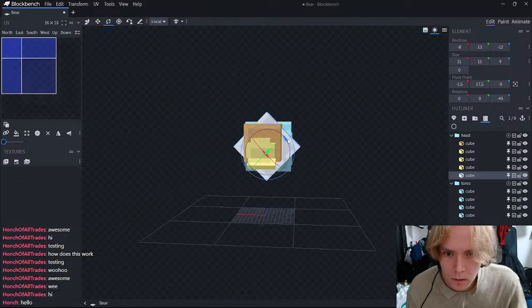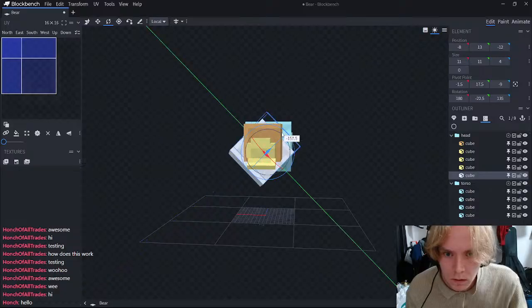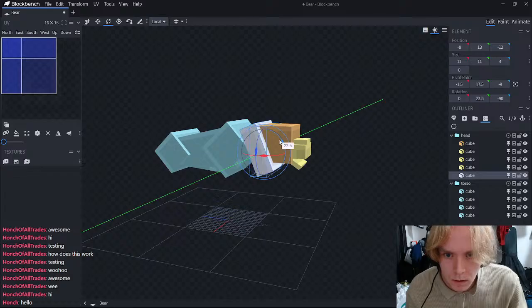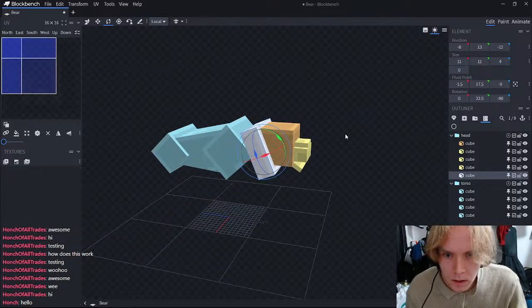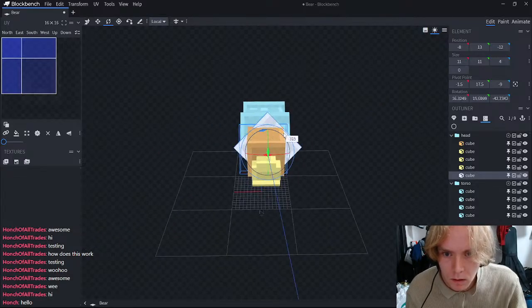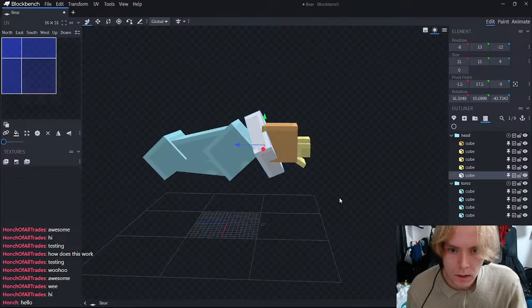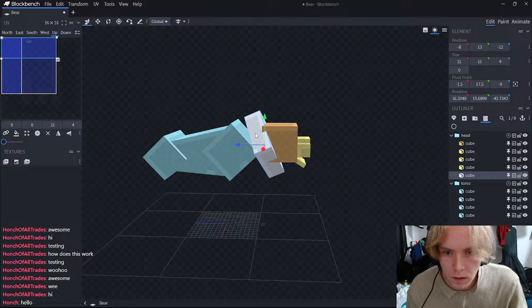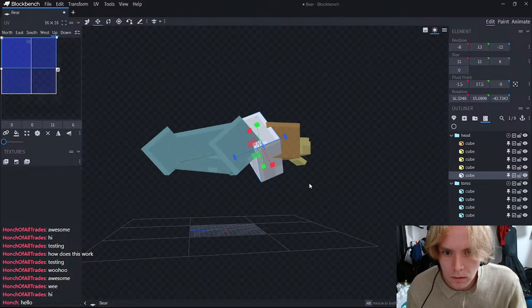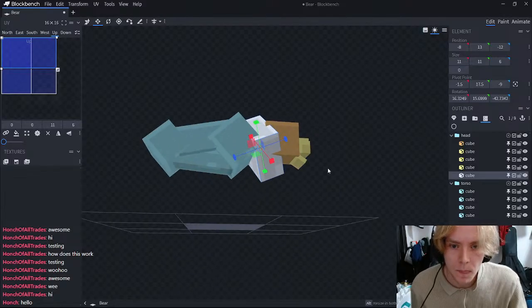Actually, let's put it back to normal, and let's give it a 25-degree tilt, and then let's rotate it this way. That's gonna be easier to handle. Okay. That looks like a good angle for the little bear frilly thing they have. Can I extend this way? Would that look weird? No, I think that looks fine, perhaps.